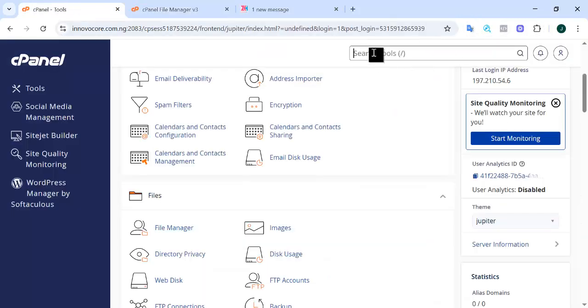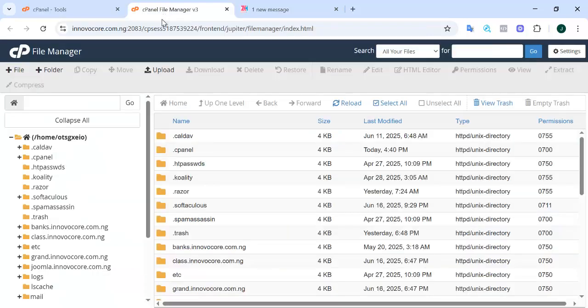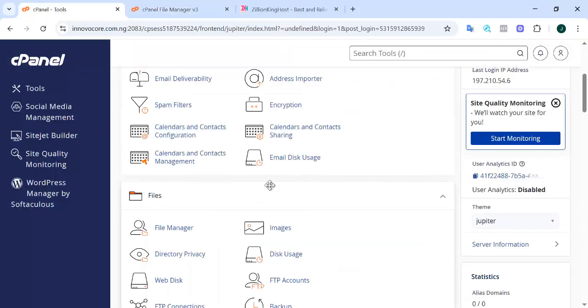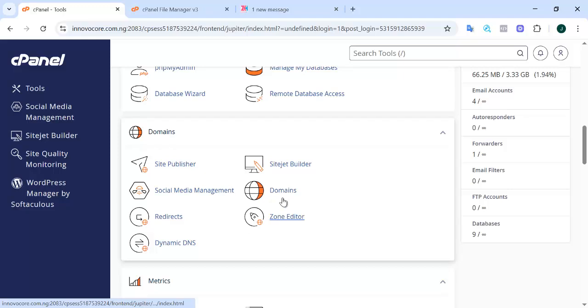I can install it from here if I have my domain first, but since I want to go straight to the directory of the subdomain, I need to go to my domain area. I'll click on domains.